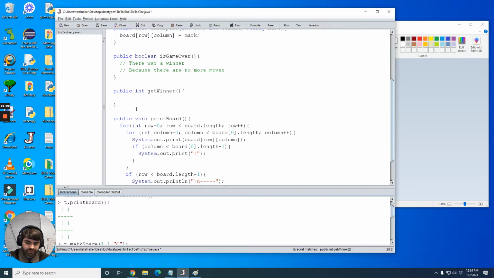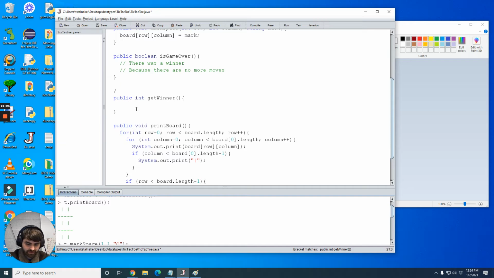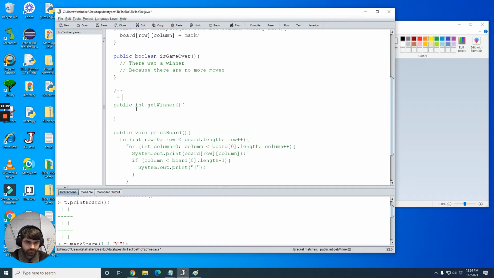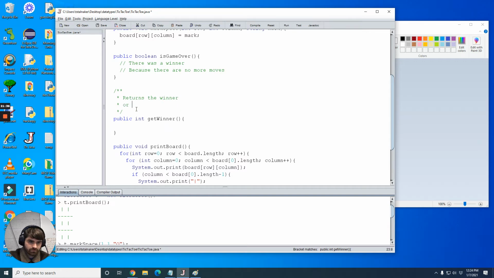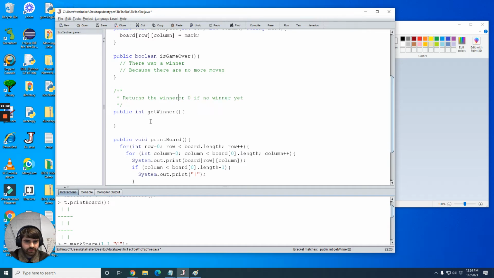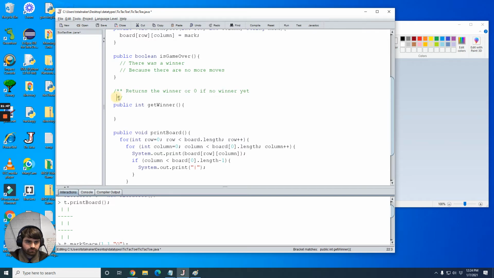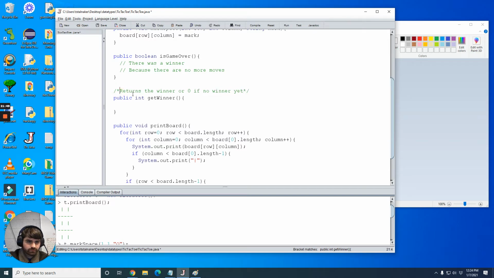And we could leave a comment up here that says just that: or 0 if no winner yet. We could probably do that on one line, actually. Yeah, there we go. So there we have it.